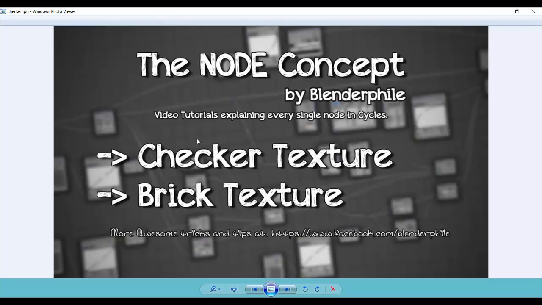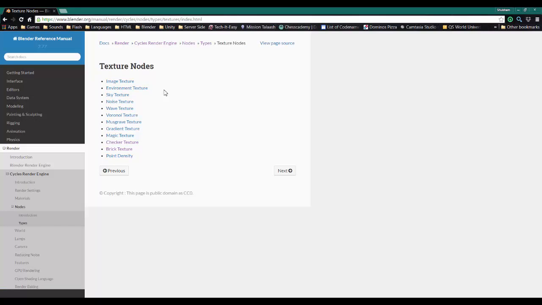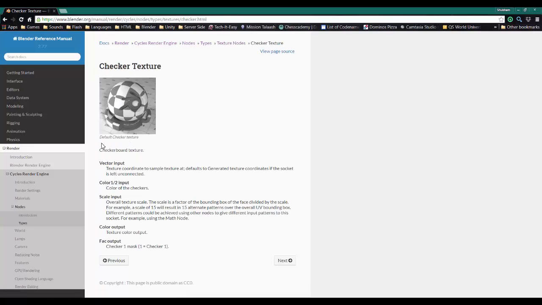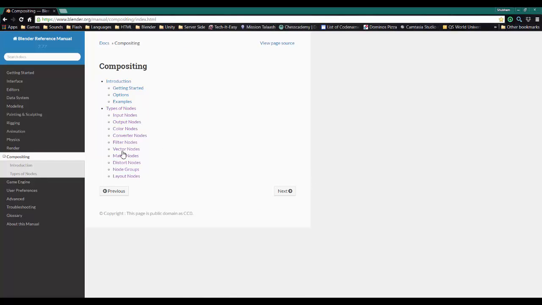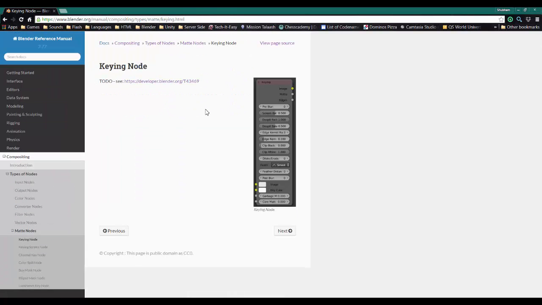So Shubham is actually trying to update the documentation over here. Let me show you. He was trying to update the documentation because it sucks really bad. Mostly he's working with compositing. I know it's his job. Everything he's trying to do over there. These things need to have documentation on a manual which is not updated, so he's trying to update that, and that's really cool.